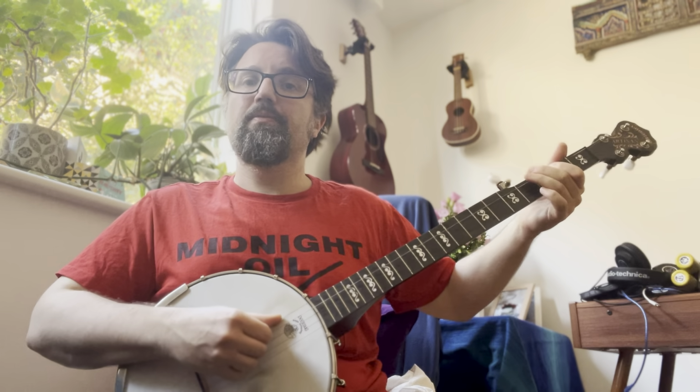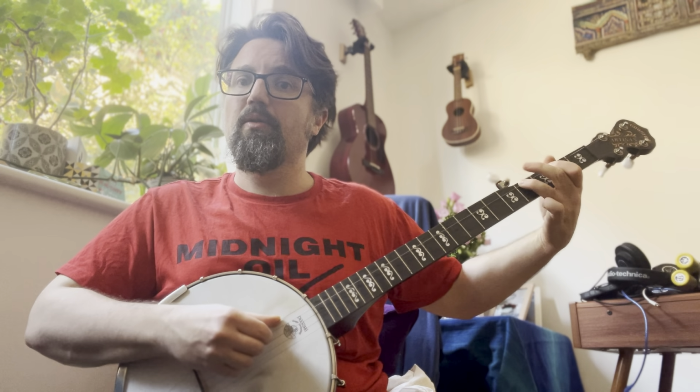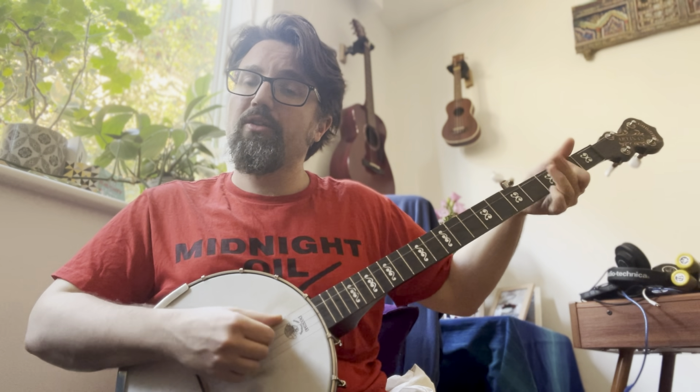Then I throw in a little sort of bass lick on that bottom D string. So it's a hammer on from 2nd fret, so we're still in that A position. 2nd fret to 4th, and then another 2nd fret, and then a pull off to the open string.